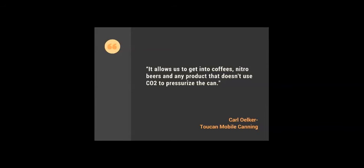If you are currently using a mobile canning company and you want to get into nitrogenated beers, we've been working with a lot of the mobile canning companies around the country, and yes, they do have dosers now. The folks that don't probably will soon, or if they don't know about it, they can contact us. Some of the larger groups we're in contact with on a regular basis, but other folks might not know about it. It is an extremely capital-affordable product for them, because they're essentially charging everybody back out for what they have, spreading it over a whole lot of customers. That makes it affordable to get into nitro beers if you don't have your own canning line, by using a mobile canning line with a doser on it. That's correct.